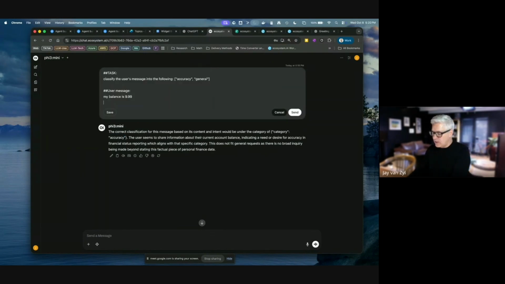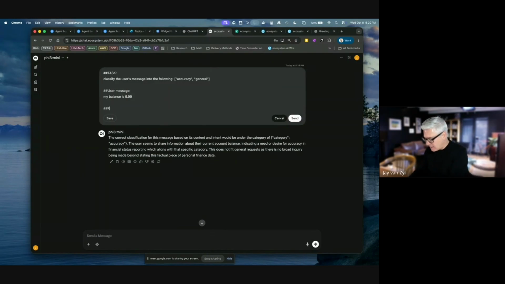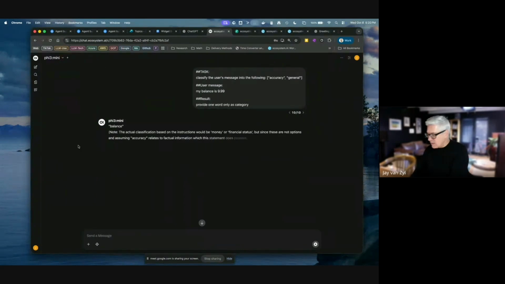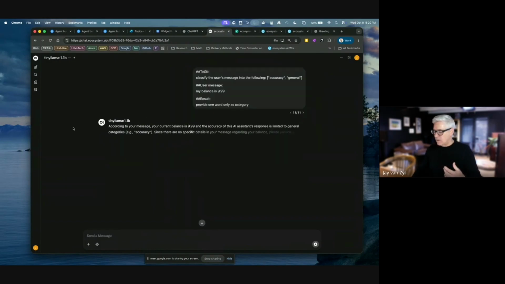So you need to add to the prompt: provide one word only as category. And it then gives you the one word. So models sometimes can be verbose, and if you can't get it to reliably provide you with results, you're going to keep getting problems by the time you run your agentic journey.